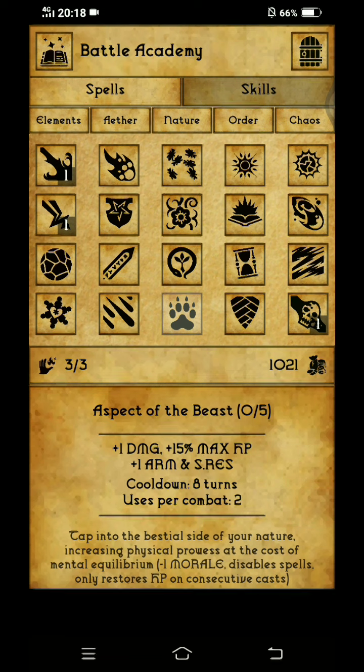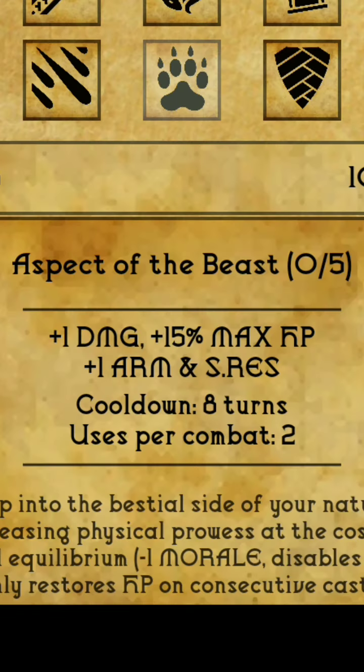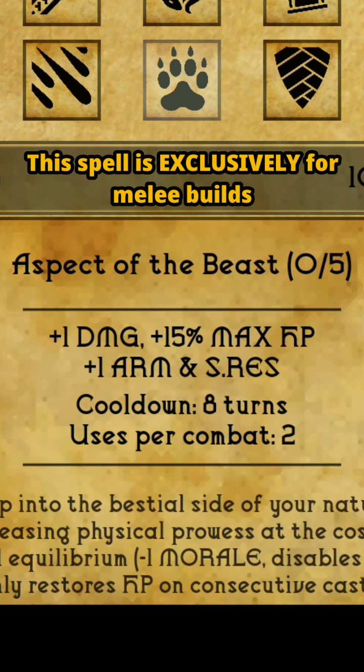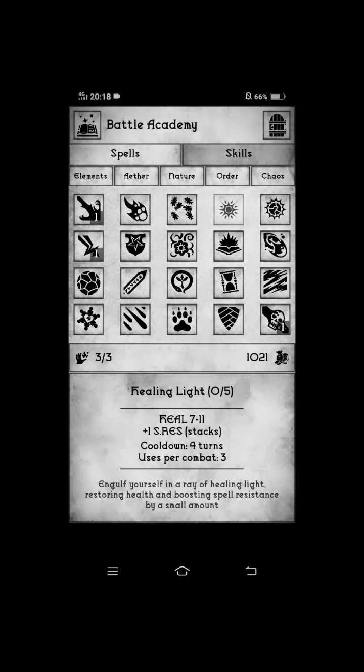Aspect of the Beast. Literally the same spell as in the first game. It buffs all of your physical stats up in exchange for morale loss. Absolutely not recommended for use on normal fights. Only use this spell for bosses or mini-bosses. Important note, using this spell disables your ability to cast other spells, ultimately meaning that this spell is only intended for melee builds.